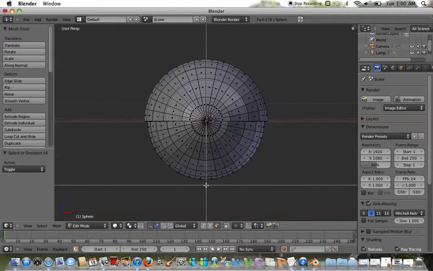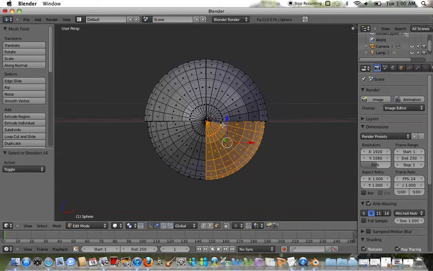A key to deselect, B, and I'm selecting the borders with the B key, in case you weren't aware.